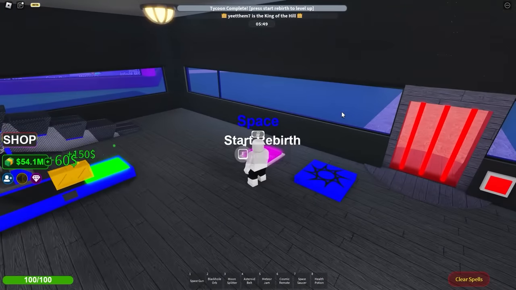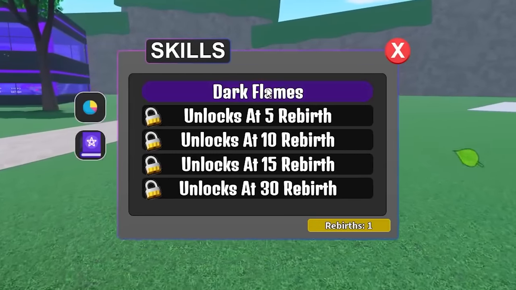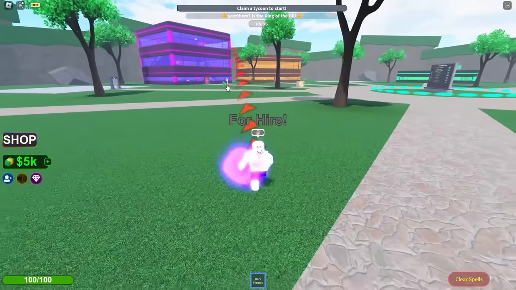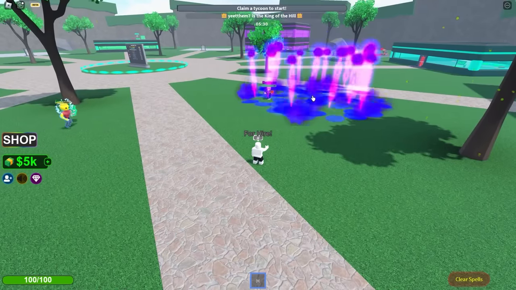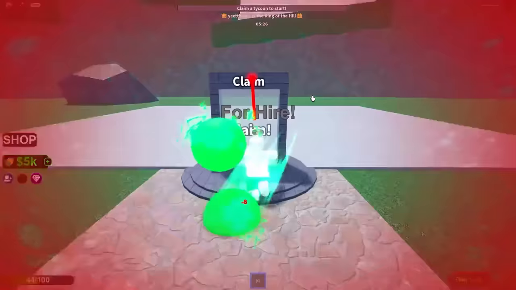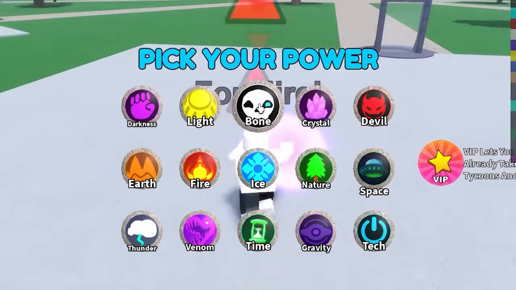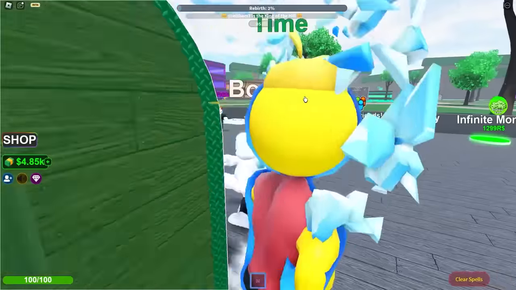Oh, here we go. Start rebirth. So we press that. And all right. Now I get dark flames. All right, let's see what this does. Ooh. Let's just launch it over here at Buff Doge. Wait, how about this kid? That only does 15 damage. That's a scam. Ow! Stop! How about bone? Ow! So I got my dark flames attack. Bam! Alright, well that was fun.